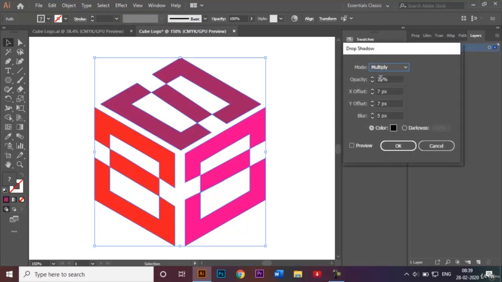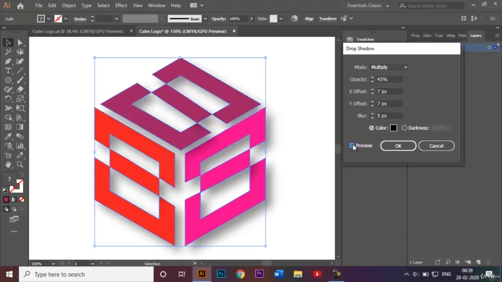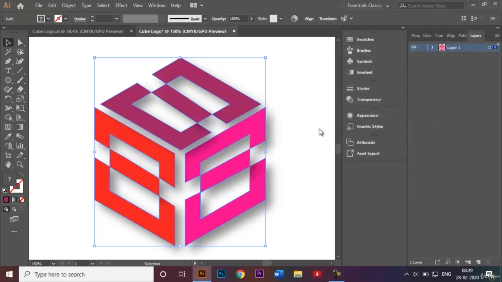And over here in the opacity option, it says 75, but I'll be bringing it a little down and making it 45 degrees. And if you click on Preview, you can see a certain shadow is added at the back, and it makes our logo look a little more 3D. So if you're happy with it, just go ahead and click OK.